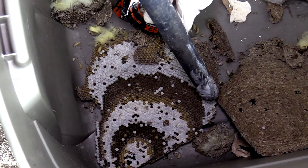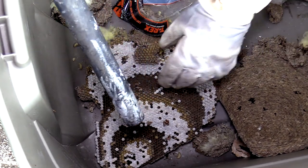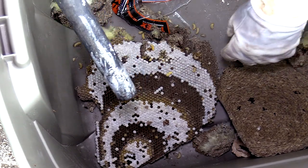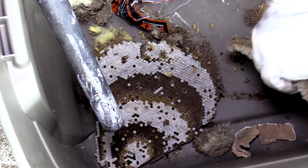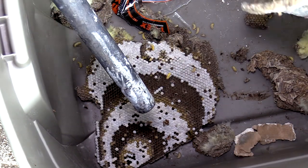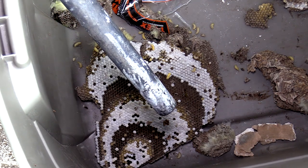So you just have to be extra careful, because I don't have my suit on here, I just have gloves on. They could fly out and potentially sting, but for the most part, when they fly out of the bin, they do a couple of orientation flights around the bin, and then they fly off into the tree behind me.